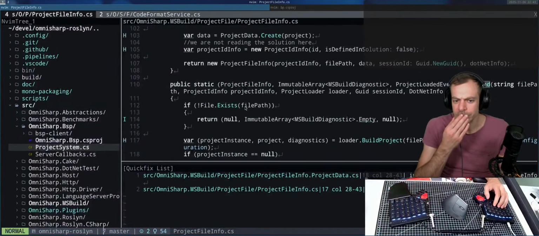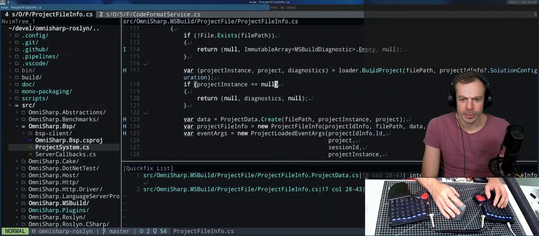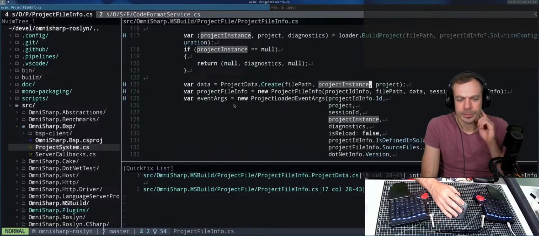Load project. Actually builds it, as it seems here. Build project, solution config, project data, create file path, project instance.